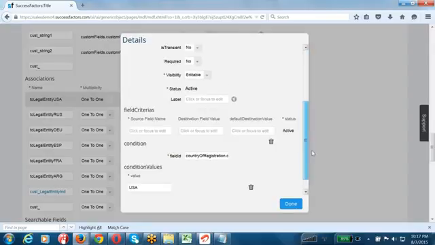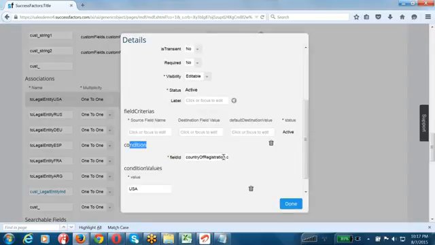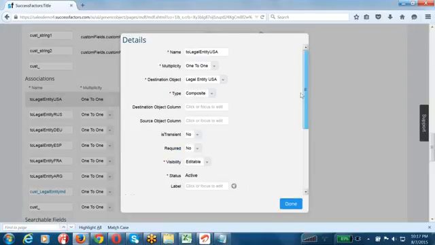You see, the condition here is country of registration code. That will not change. The field ID will not change. The technical field we are referring to is the same thing. But when you are going to create a new company code and people select USA, this condition is going to be satisfied, right? This is set to true, and this will evaluate to true, and this destination object is going to be called on the screen.